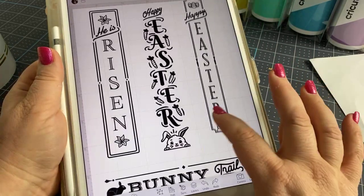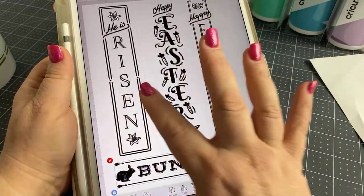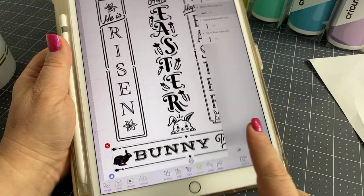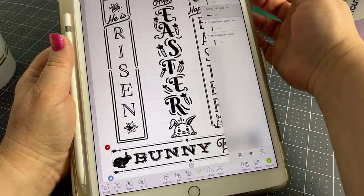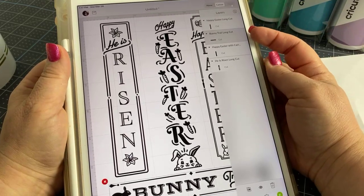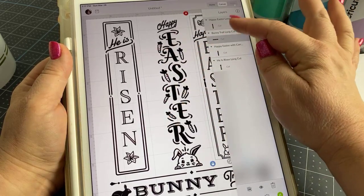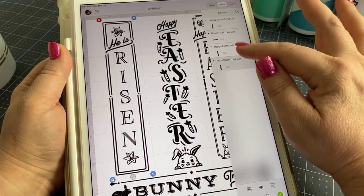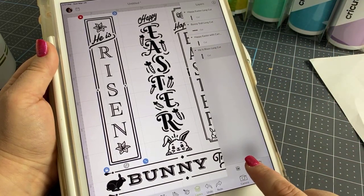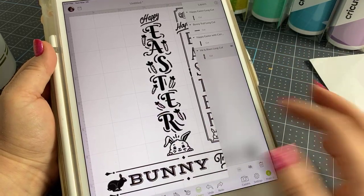So let's have a look at this one. If you brought a bunch of them in and you just want to focus on one, you can go down here to layers, and when you do that, it will bring you this toolbar right here. This layer panel shows you all of the groups of images. So you can click on the image and choose this eyeball, and when you press on the eyeball, it just hides the image for you.